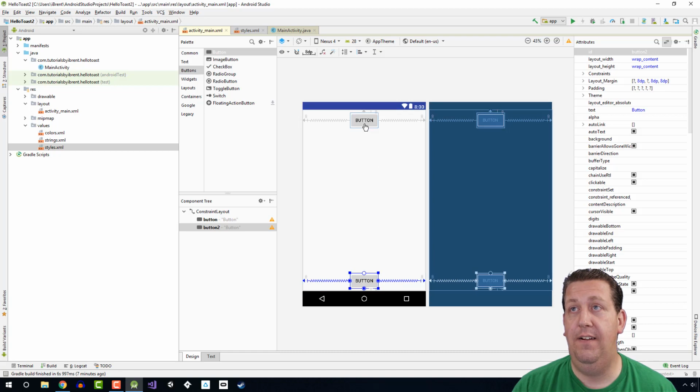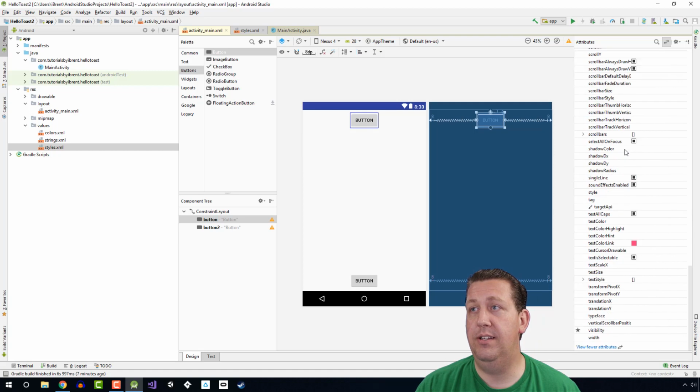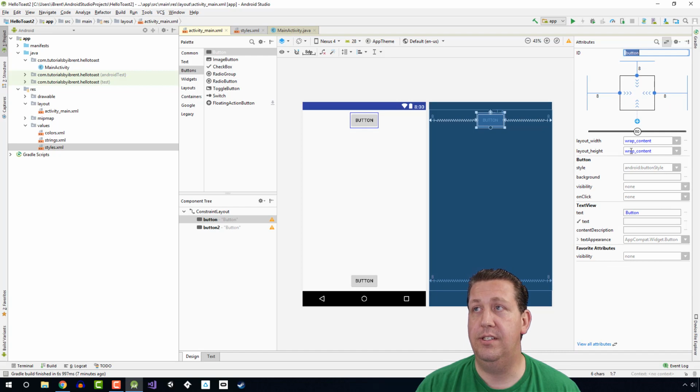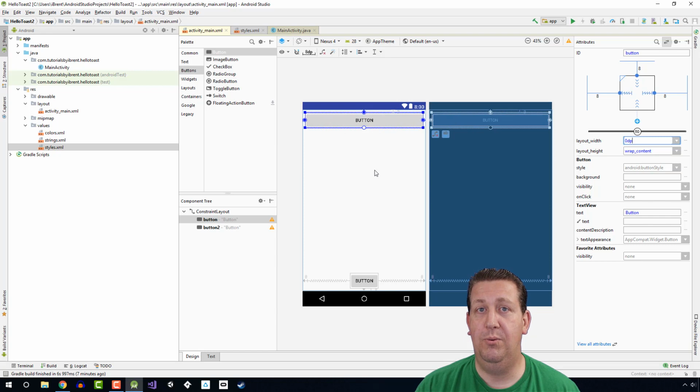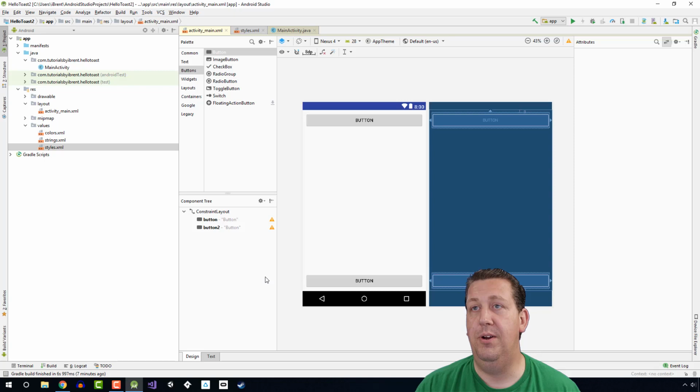So to change that, go ahead and choose the button. And if you don't see, right now I'm showing all attributes. If I click fewer attributes, this is probably what you would see first. So notice it says layout width. If I come to layout width and I choose match constraint, notice what happens. Now it's saying the width of this button should be whatever the constraints are. And right now the constraint says left and right, so that's how wide we're going to be. If I select the other button and I click wrap content where it says layout width and I change that to match constraint, and there we are.